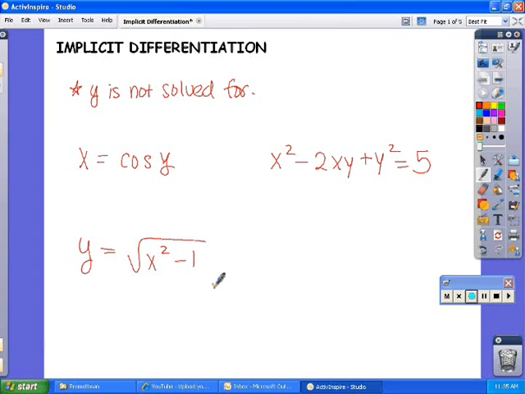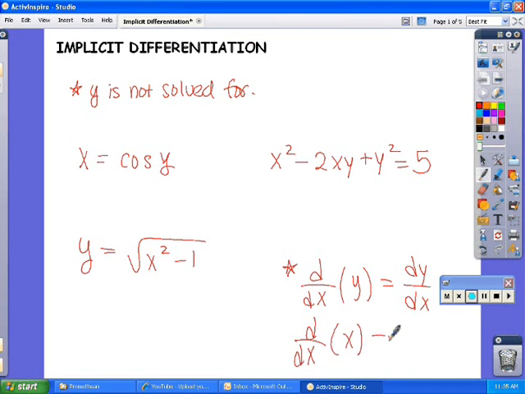then you would not need to use implicit differentiation for that. And the other thing you want to remember is that the derivative with respect to x of the function y is dy/dx. The derivative with respect to x of the function x is actually just 1. The real reason is that you would have a dx over dx, and that cancels, leaving us with just 1. dy/dx does not cancel. So those are two facts that we'll use throughout most of the problems.